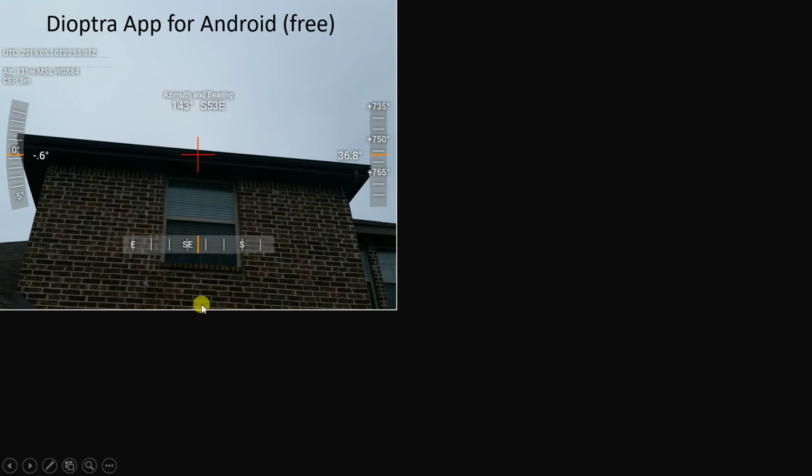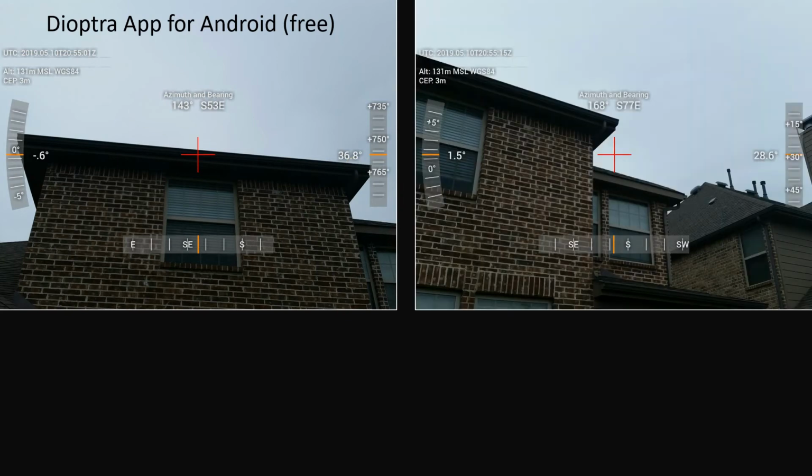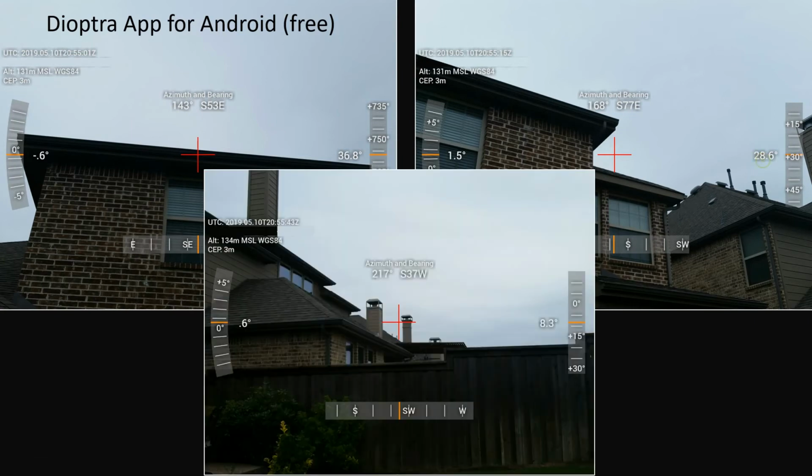But you can see I'm sitting in a chair in the backyard looking up behind me at the house. So this is essentially the view my telescope would have. And at this particular azimuth of 143 degrees, I can't see anything below about 37 degrees in altitude. Now, if I scan over a little bit to the right, continuing on around the circle, at 168 degrees, I can see a little bit better, at about 29 degrees. And then if I continue on down, now I'm looking at the houses down the street from me, and at 217 degrees azimuth, I'm basically at an 8 degrees altitude limit, which is fine. You wouldn't want to image below that anyway.